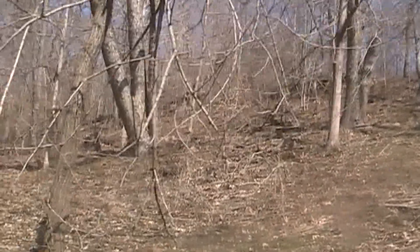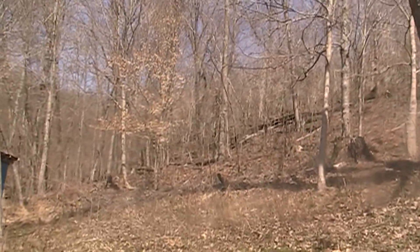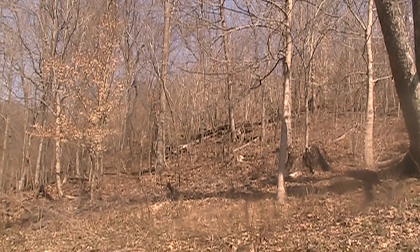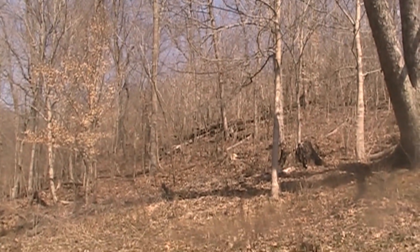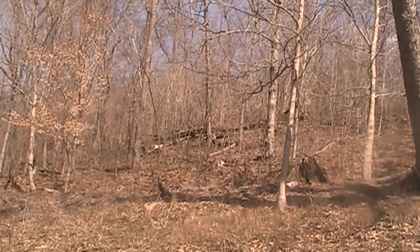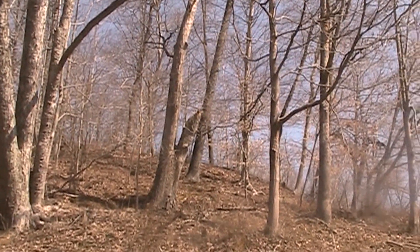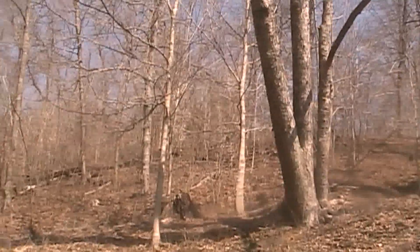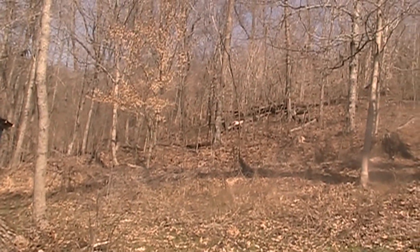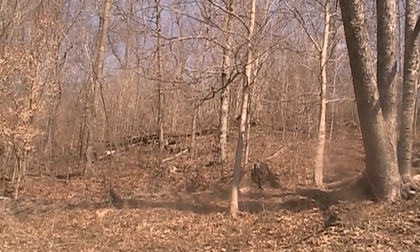All those saplings up on the hill and all those small trees — some people have asked why I don't clear all that out and just let the goats run up through there. Well, it's because I'm going to need those trees in six to ten years. That's going to be firewood and building material. We'll thin them out a little bit, but not a whole lot because we're going to need those trees. If I cleared off the whole entire property and left only the big trees, then when those big trees died and we cut them up for firewood or brought them down for building material, we wouldn't have any trees left and the property would be bare. Trees are a continuous resource we use a lot and will need a lot more in the future, especially if we have to build another barn. We only cook on fire and heat with fire, so all that is going to be future fuel and raw materials.